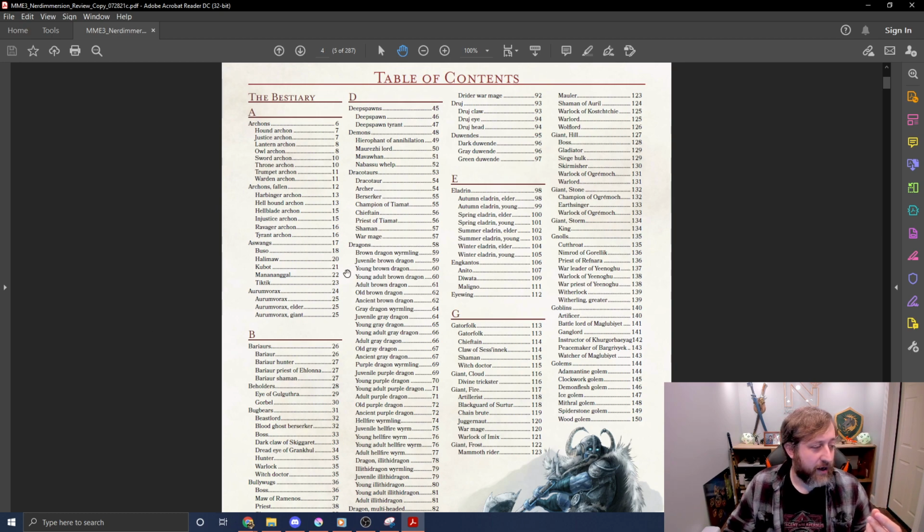And he says that roughly comes out to about 12.2 cents per page. And then goes on to say, compared to the top 10 bestsellers on the DMs Guild currently, the average price per page is 19 cents per page. So you're getting a lot here, and he's cut the cost significantly.